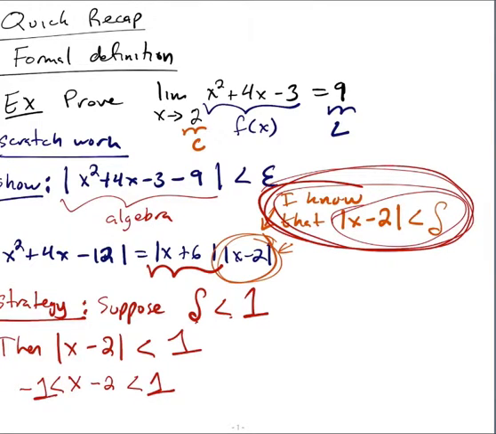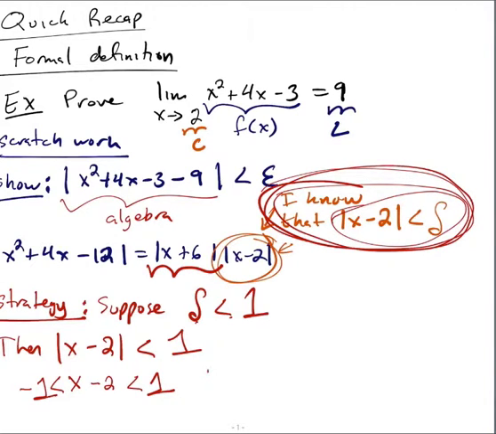So where does that come from? How can I take that step? What allows me to do that? That's just the definition of absolute value. So |x minus 2| being less than 1, what does that mean? That means that it has to be between minus 1 and plus 1. You can't go outside of that range of values. Does that make sense? Okay.